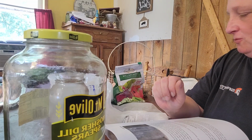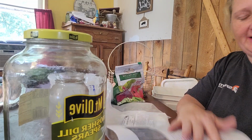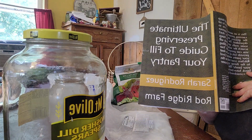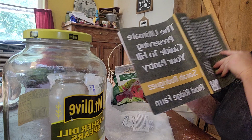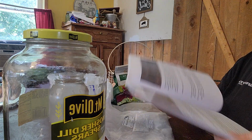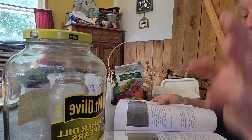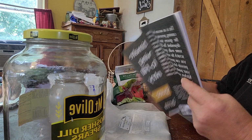Okay, so we're going to talk about water glassing eggs and why you want to do that. I wrote this book here, The Ultimate Preserving Guide to Fill Your Pantry, and it has all sorts of things in here to clearly fill your pantry, one of them being water glassed eggs. So let me read you this here page.